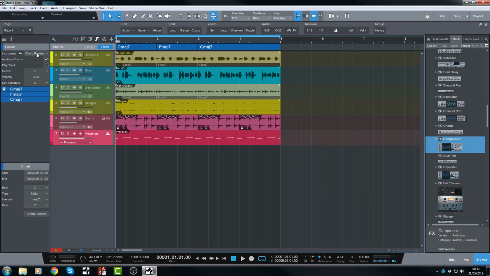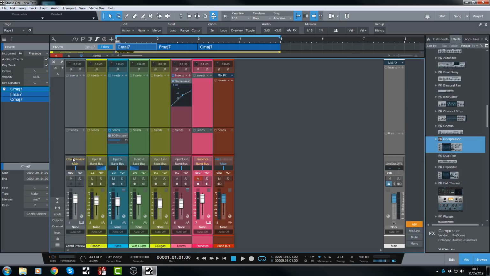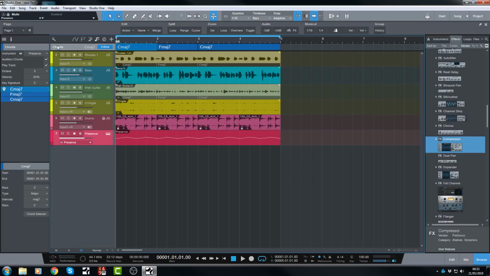You can also change the sound as well if you want to. If you've already got a preset or something like that in your song, like we have, we've got the acoustic guitar, I can choose the acoustic guitar instead. And I need to set that up again. I know why that didn't work. It's because we have that track muted in the mixer. That's why we couldn't hear it. So there we go. If you don't like the chord preview sound, you can use a preset sound of your choosing or one that's actually in your song to give you context for that song.